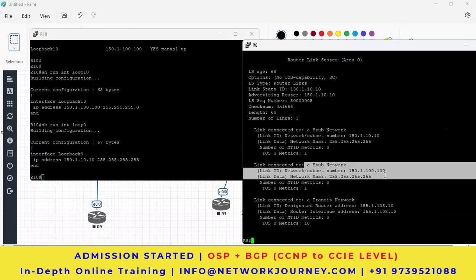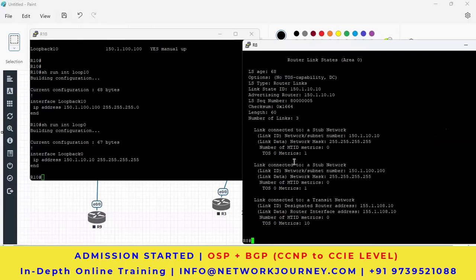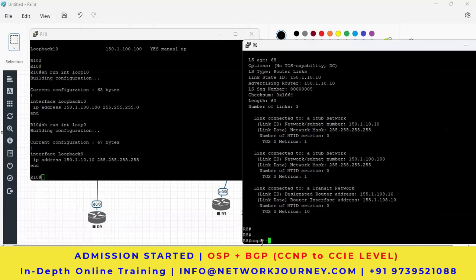So is OSPF not working properly, or do I have some problem in my router? No, OSPF is working properly, and I don't have any problem. The problem is the network type. OSPF routing protocol by default takes your loopback as a stub network.